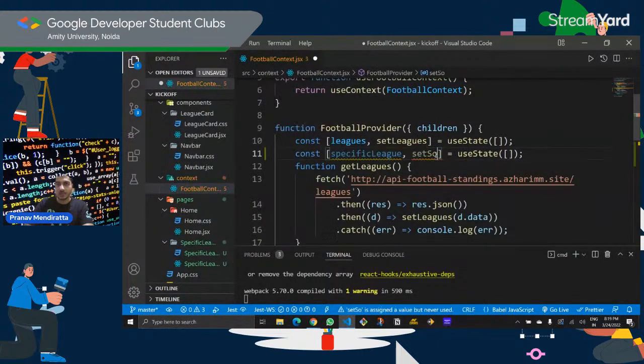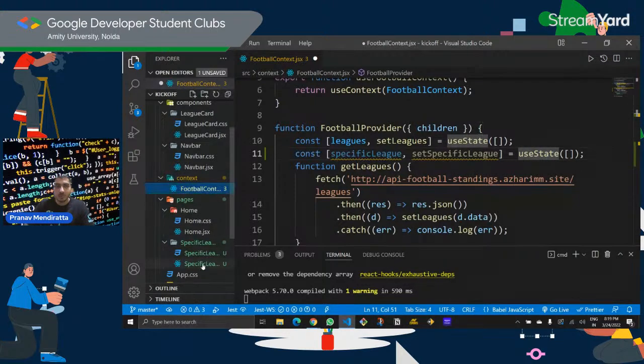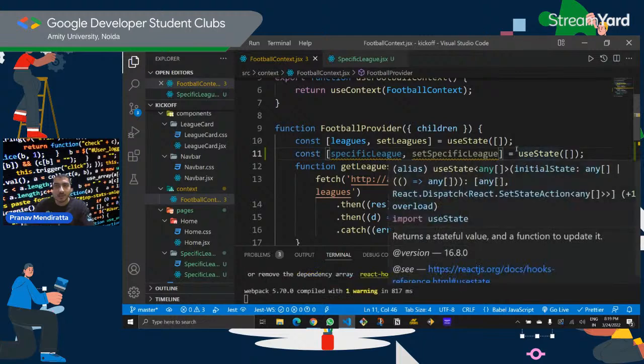It says specific league. Instead of having this useState here, we can also have it in the specific league component itself, and we can pass setSpecifically here. But for now, let's just have it here.